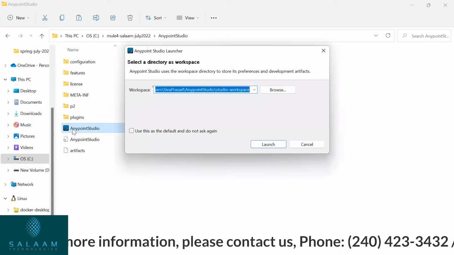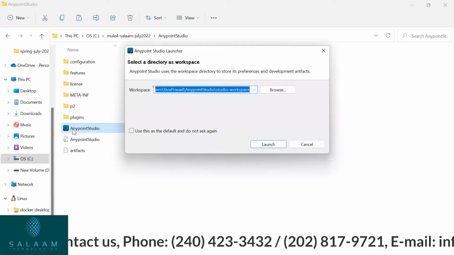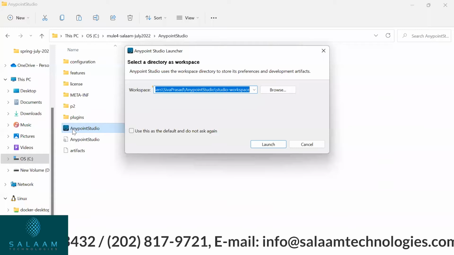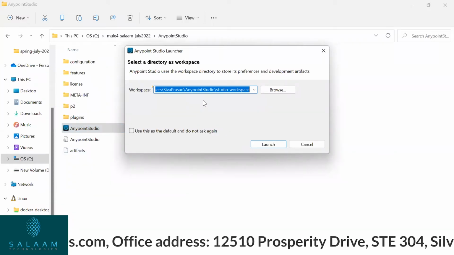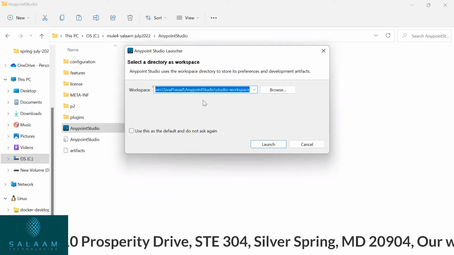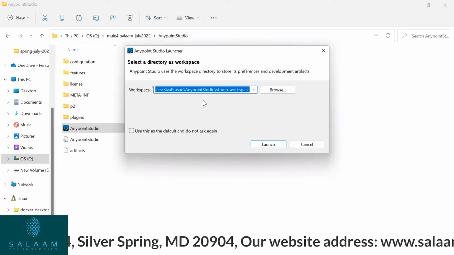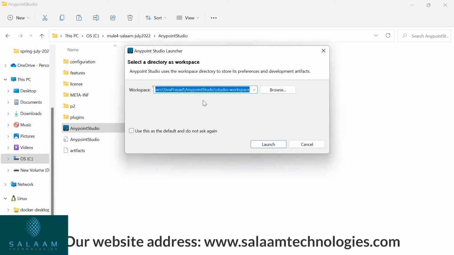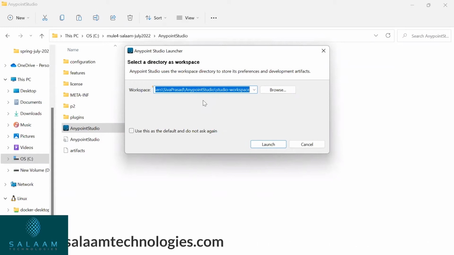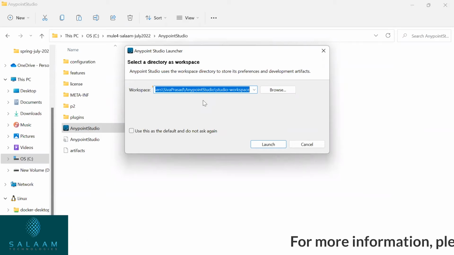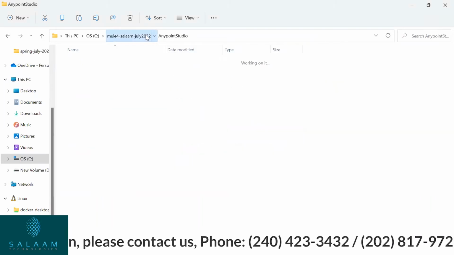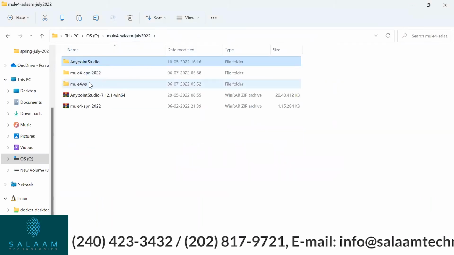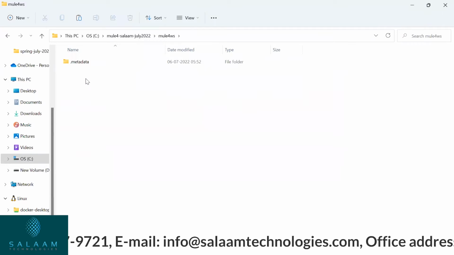Okay. For the first time, whenever it is starting up, it will ask to select a directory as your workspace. A workspace is a folder or the place where we store all of our work. We create multiple Mule applications, and all the Mule application related code will be under this workspace directory. So I have created one folder.